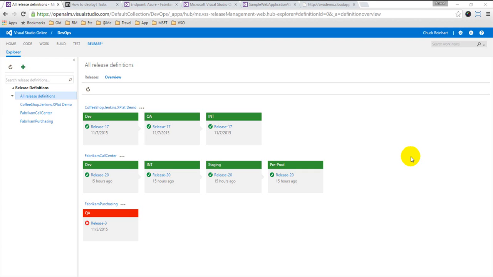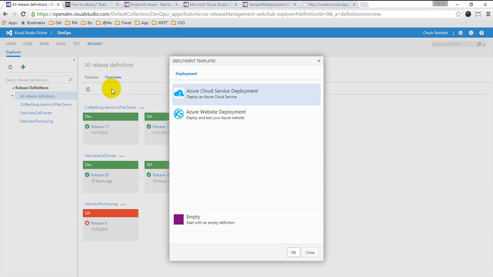Guys, this is a quick demo on getting started with release management, and the focus here would be authoring of release definition. So what is a release definition? A release definition is a way of telling the release service how you want to deploy your apps. And it's not just how, it actually lets you decide what you want to deploy, how you want to deploy, where you want to deploy, and when you want to deploy.